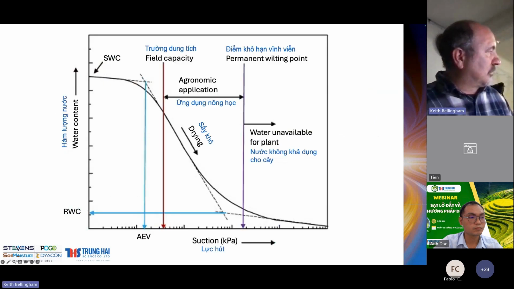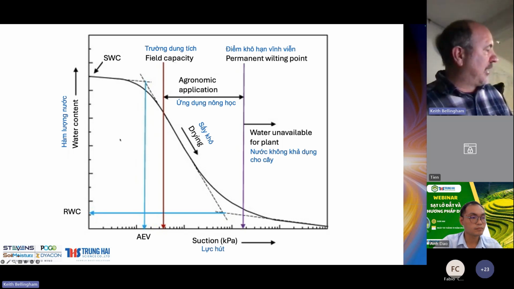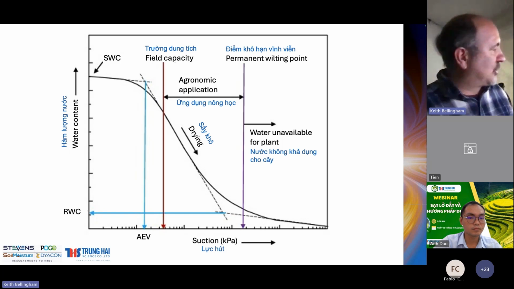To look at this a little closer, here we have our soil water retention curve. We have our pressure on the x-axis. We have our soil moisture again on our y-axis. And right at the top, we have our saturation. Then our alpha value is called the air entry value. So right at this first inflection point, where the air enters the soil upon adding pressure, that's your air entry value, and that's the alpha in the Van Genuchten equation.